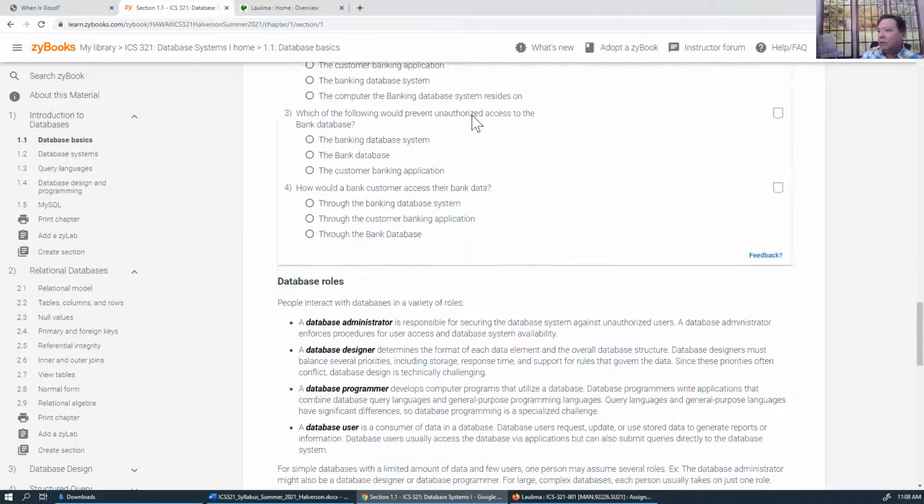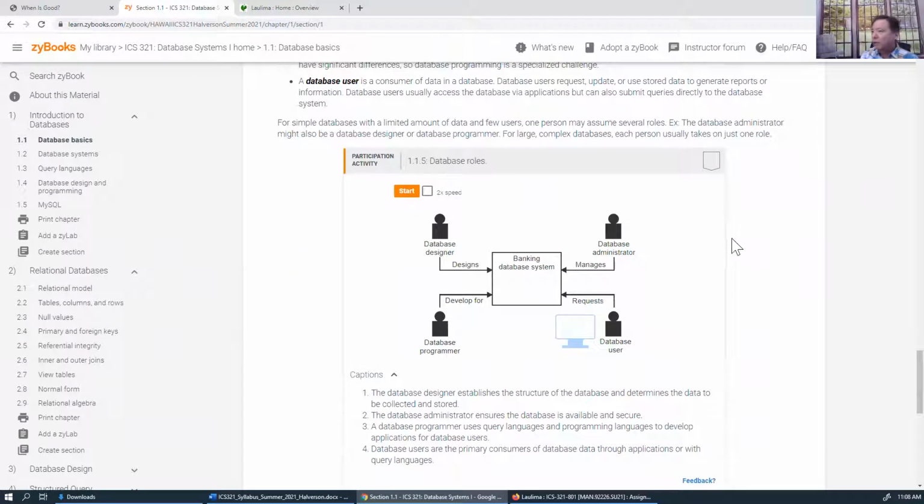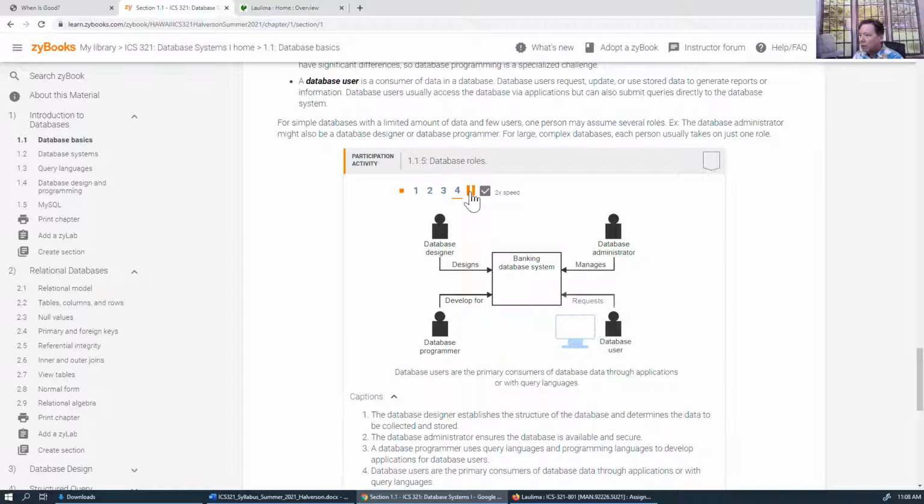So this is all basic stuff. You get your sort of definition of these terms here. More participation exercises here. You just say start, and you go, okay, that's nice. Database engineer creates a database. Customer creates that stuff, and you click on the arrow, and it tells you more stuff. And then you click on it again, and it tells you more stuff. And then you click on it a final time, it tells you more stuff, and then boom, you get all the points.